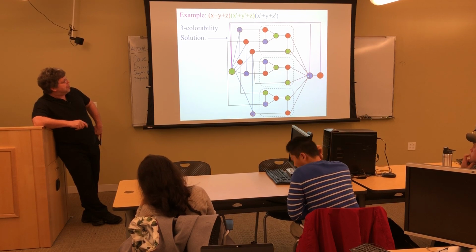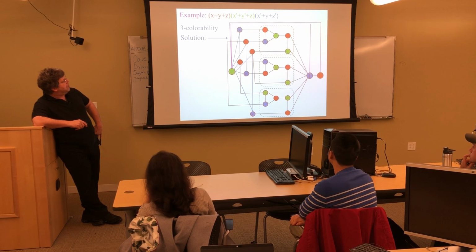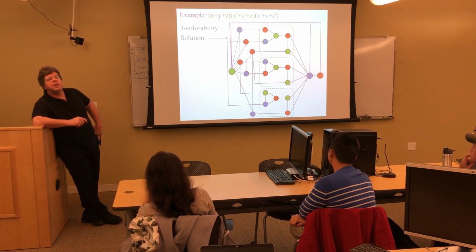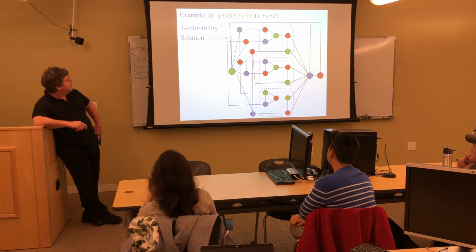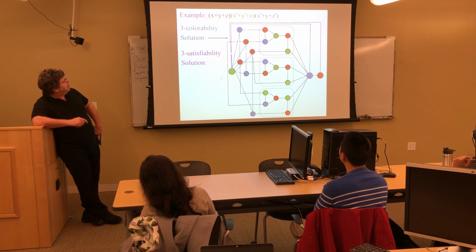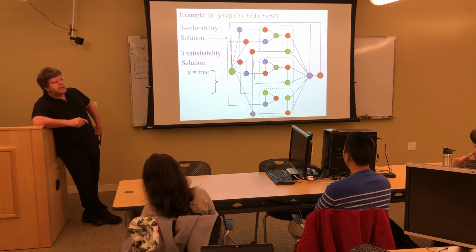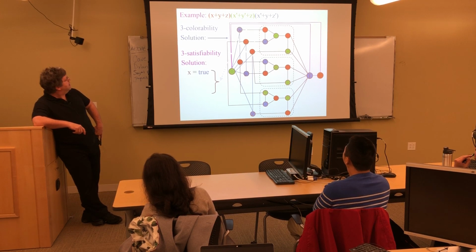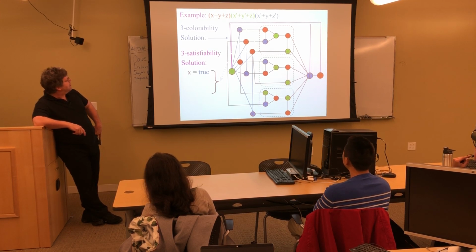And because the output is true, one of the three inputs must be true, which means one of these three clauses, each one of these clauses will be satisfied in turn. So this three-coloring of this graph will correspond to the solution x is true, y is false, and z is false. And sure enough, if you plug that solution into the formula, x is true, y is false, and z is false, you will get a satisfying assignment of the variables.